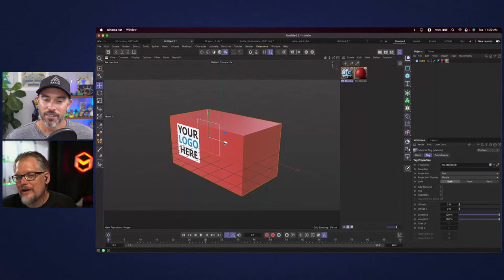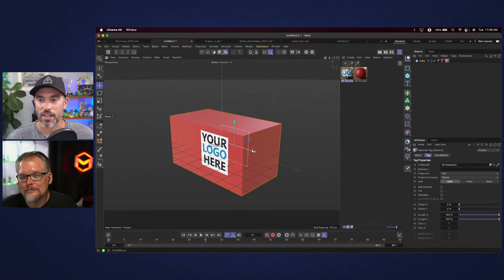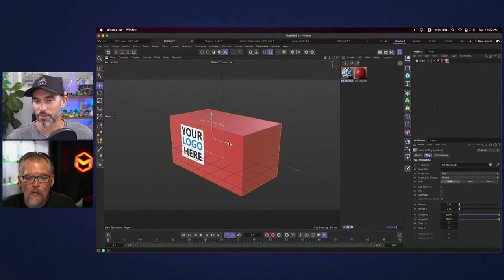Okay. So is that a limitation that might be getting worked on a little bit? It's something that, if there's a lot of user feedback that they need more than six, we could probably adjust that. All right. Let's see how many materials you need to stack in your workflows here. But if you do need six, then that's the point where you just combine multiple decals together and then work with that.